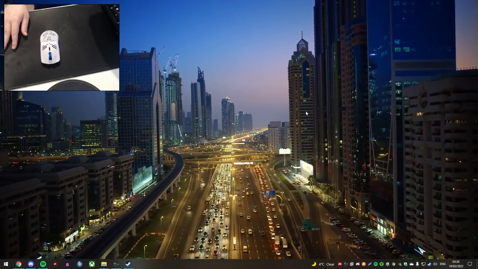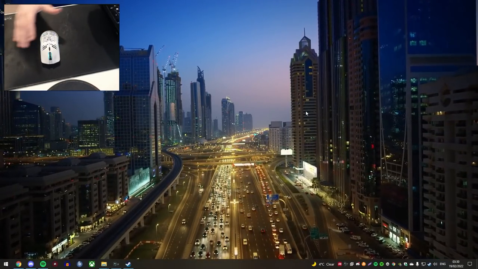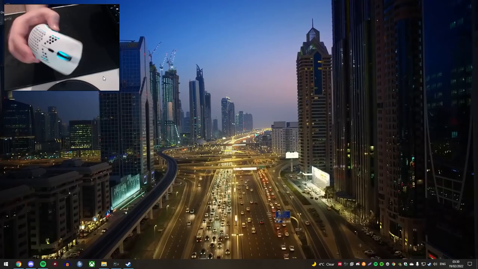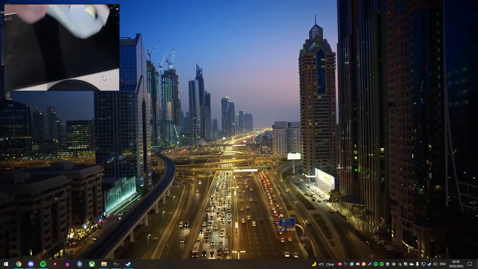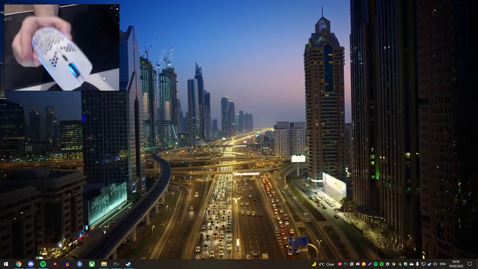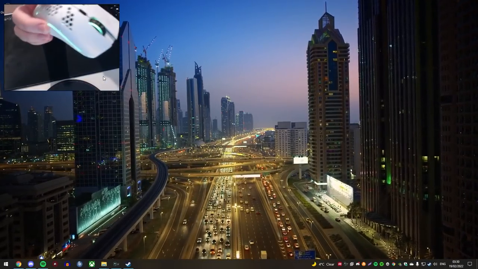Okay, so as you can see, we are on my desktop background, and as you can see in the top left, you will see Handcam for the very first time in a while. This is my Glorious Model O. This is a prized possession, and I still believe this is sold out to this day. You still cannot get this mouse.